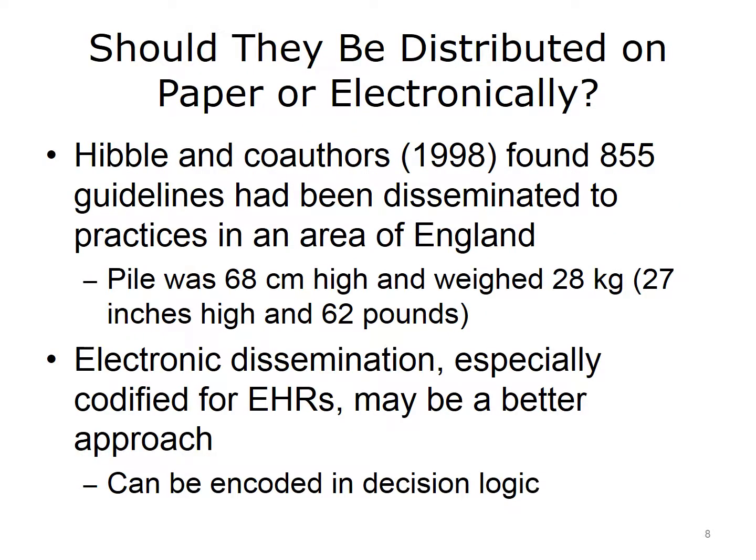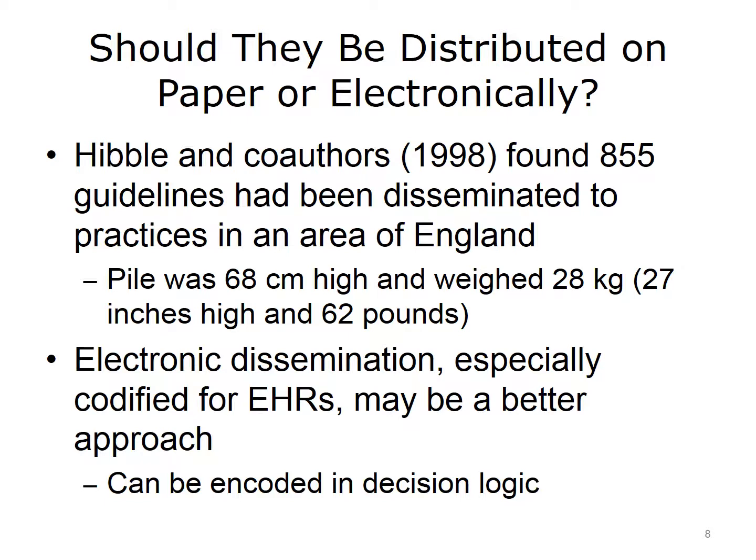One of the big questions with practice guidelines is whether it's more effective to use them in paper or electronic form. The problem with paper guidelines is illustrated in this slide, showing the number of guidelines these particular practitioners had received. Hibble and his co-authors collected copies of all the guidelines that had been mailed over a one-year period to a sample of 22 practices in the Cambridge and Huntingdon Health Authority region of England.